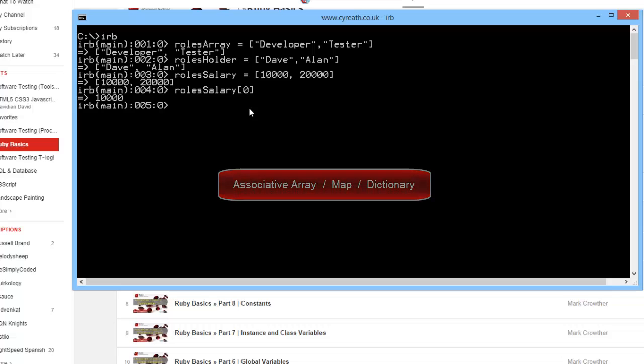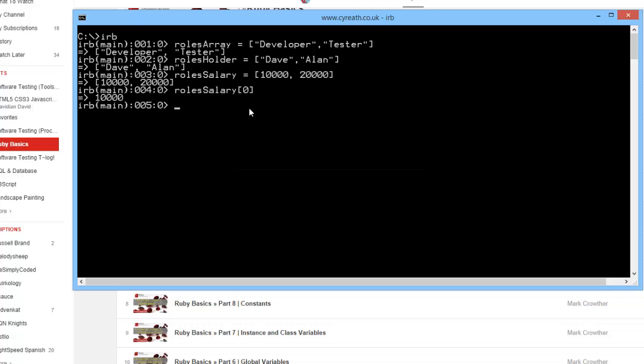And like arrays, they're still variables storing variables, but the data isn't stored in any order. We can push, pop, shift and unshift data on an array, and we'll never know where that particular data piece is in the array. We'll need to come up with some clever search to find whether the array contains that piece of data, and if so, to pull it out. But we'll always need to know the index. With a hash, we've got the key. And let's go into setting up a new hash.